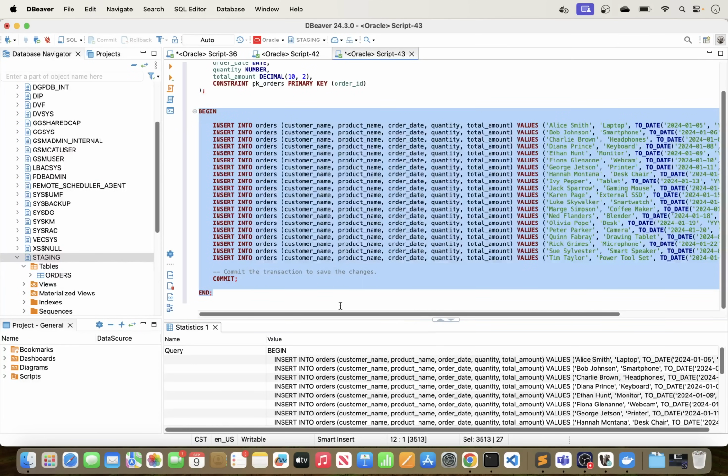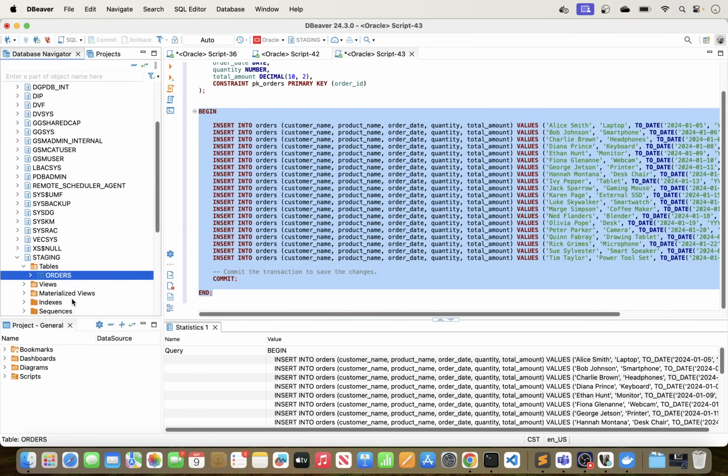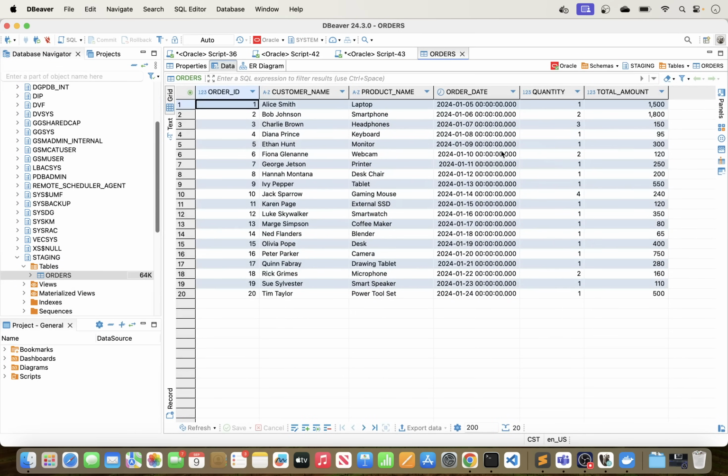So we do have these records inserted now, hopefully, into this table. Let's go ahead and fetch the data. You can see we have about 20 records inserted. So now we have our staging setup, and we have some records there. We will be using this later.